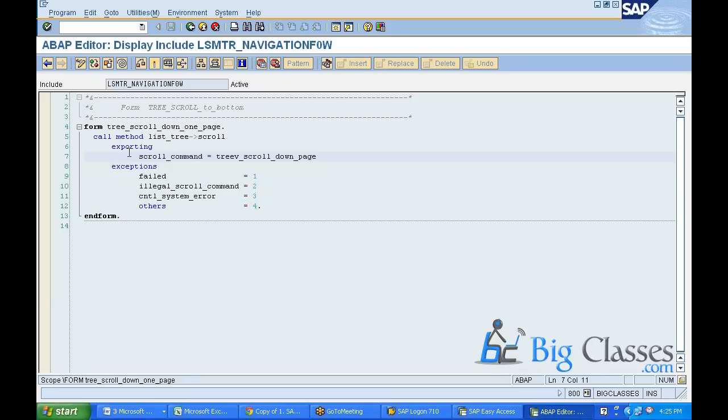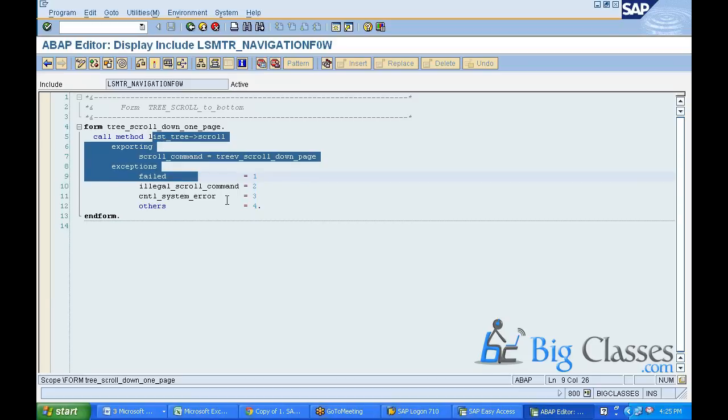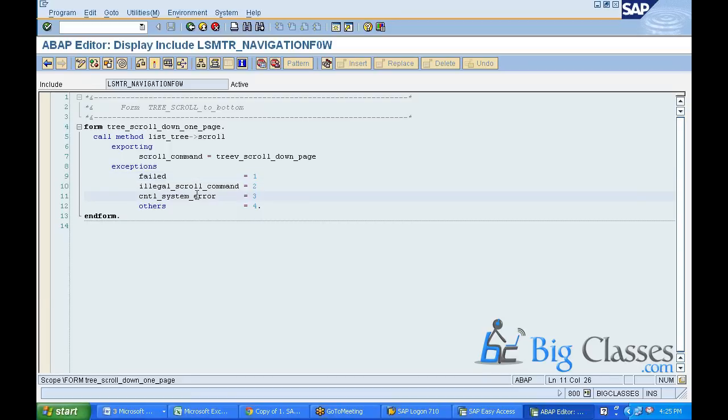I don't say that ABAPers do not earn or that it's less money. If you go deep into technology, you can. But practically, I have never seen that reverse migration. It's always technical to functional. And they become techno-functional. That's the hot and key thing picking up in the SAP world today. You are aware of both technical and functional. Out in the US it is in demand. They generally expect the functional owner to know a bit of ABAP.